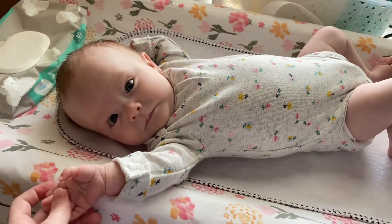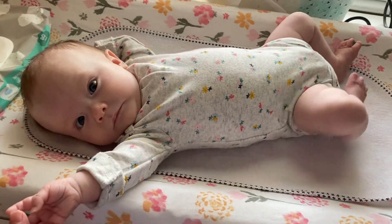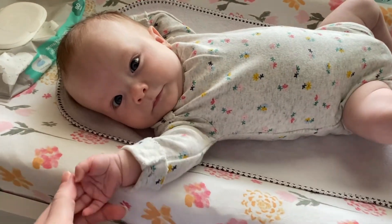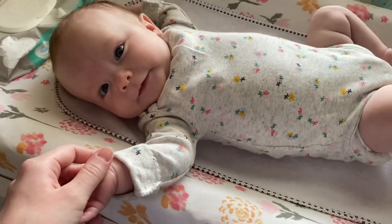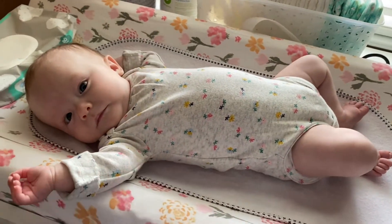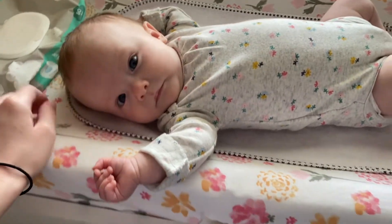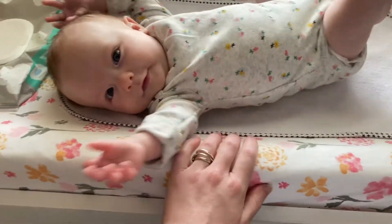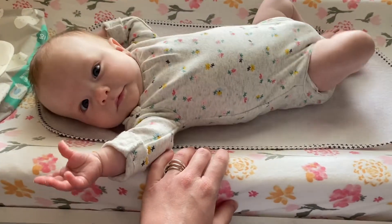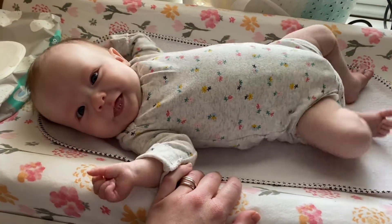I'm a new mom with a really cute baby — this is what she's looking like. She's grown a lot and as soon as I put the camera on her she stopped smiling, but she smiles all the time. She loves her changing pad — it's her favorite place to be. This is where we get the most smiles out of her, and she likes to kick and do all sorts of stretching and exercise. She's just the best little baby, we love her so much.